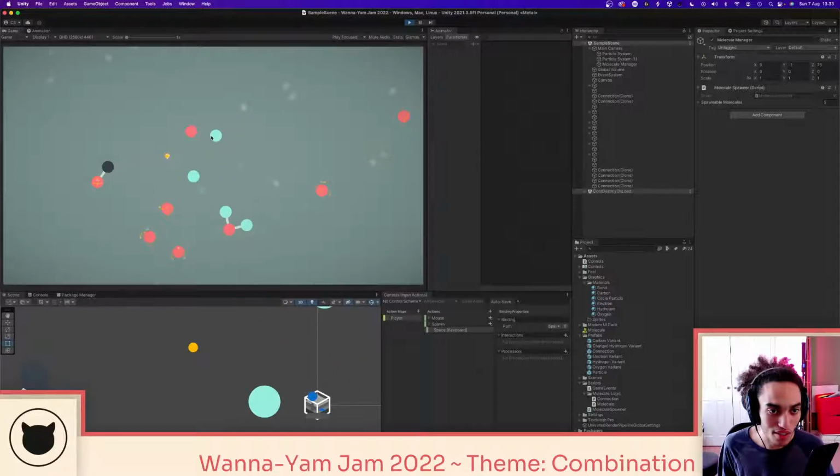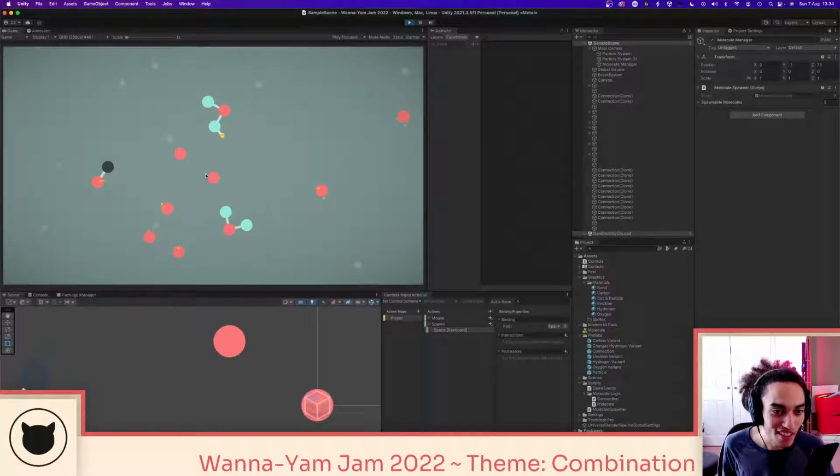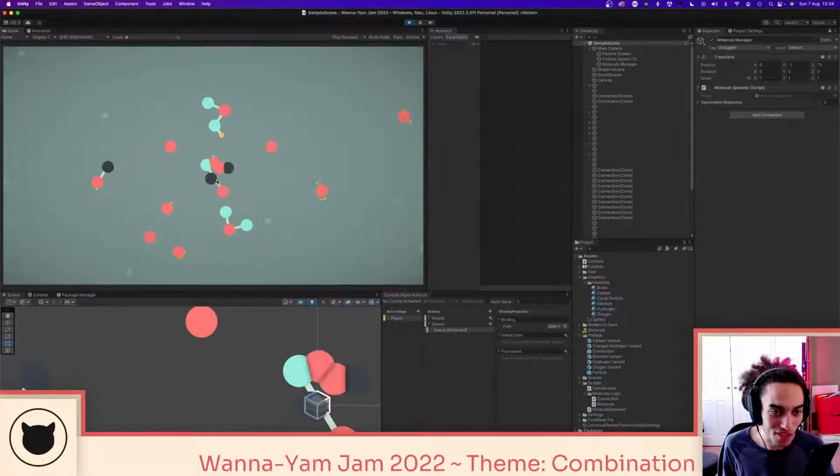Let's do that next. Hydrogen. Chuck in an electron just for fun. Move this one out of the way. So much fun to play with. I want to get another electron. I mean, this is a mess. This is a mess. What have I done? But yeah, I like this.